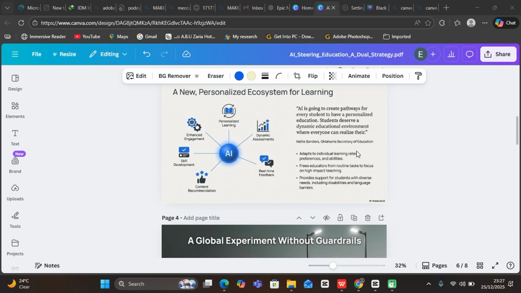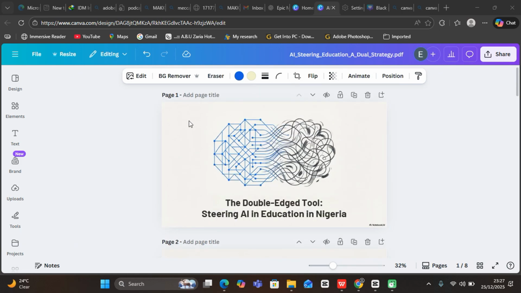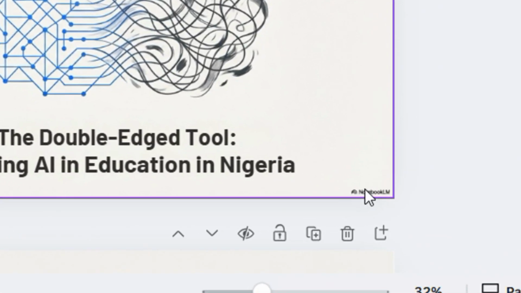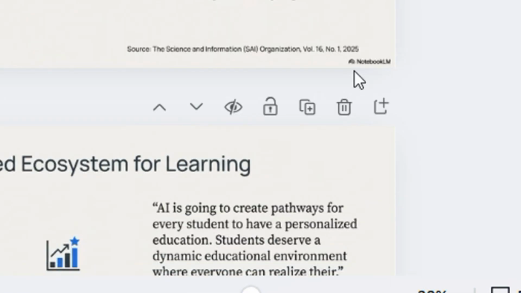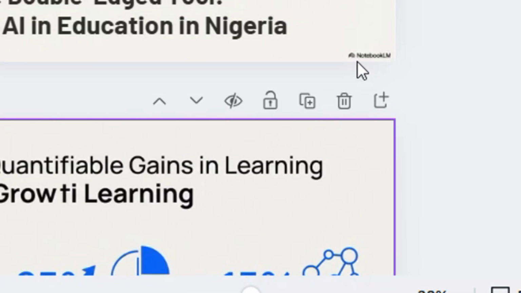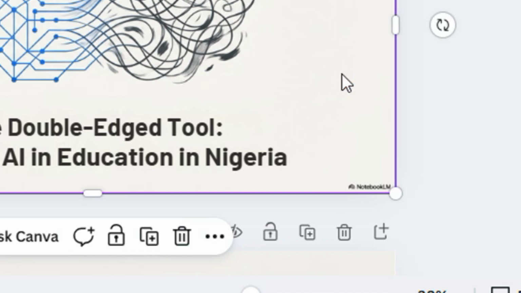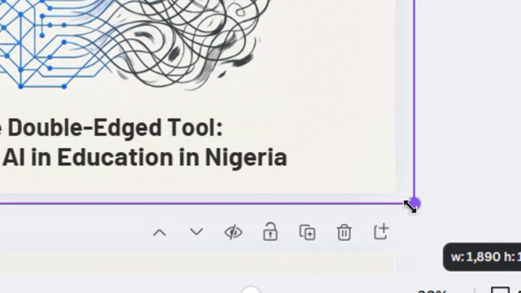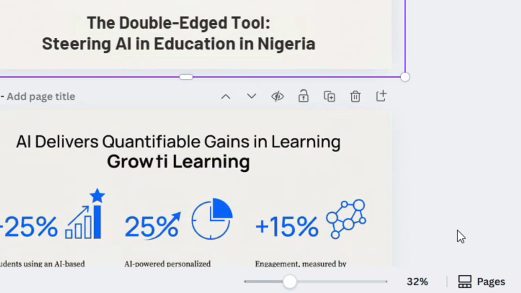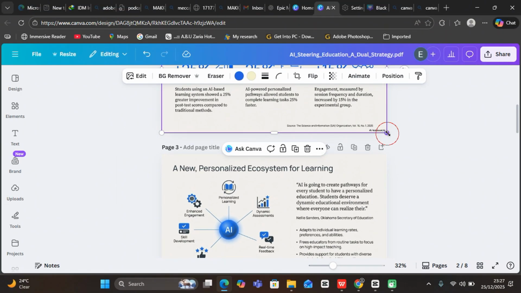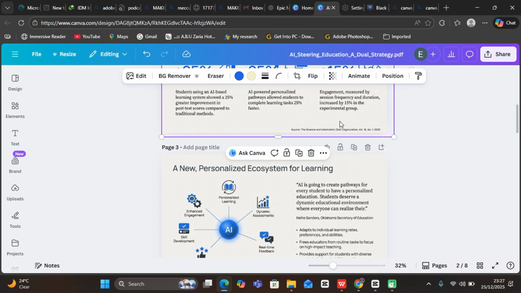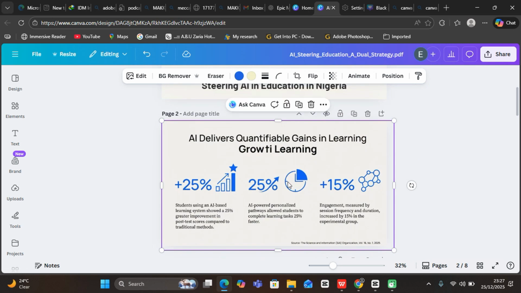Another thing that you can do while you have imported all the slides is that you notice there is this watermark of NotebookLM in all the slides. So there are 2 ways you can remove them. The first way is you can click over here and just move it out of the frame, and you have that removed. You're going to have to do that across all the other slides, but of course you are tampering with the main slide design or slide size.